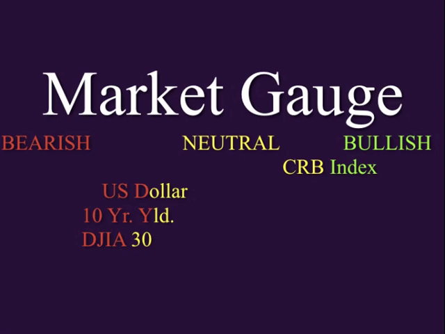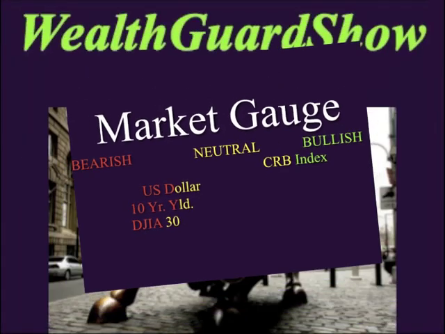And we've got the US dollar in second place. That's in decline. It's not looking good for the US dollar. I think it's going to look a lot worse as we move ahead this week. We've got that between the bearish and neutral, and 10-year Treasury yield and Dow Jones Industrial Average very close, right behind. They're also negative and moving toward the bearish signal.